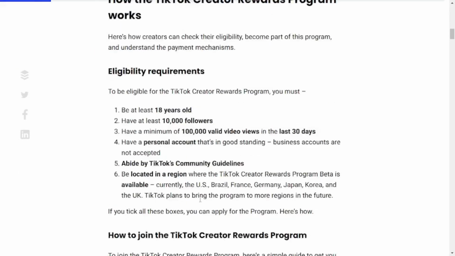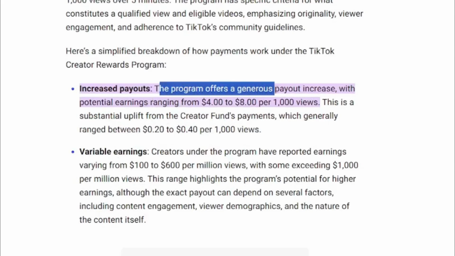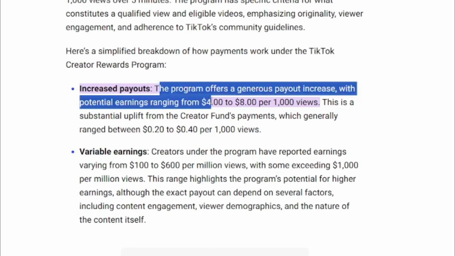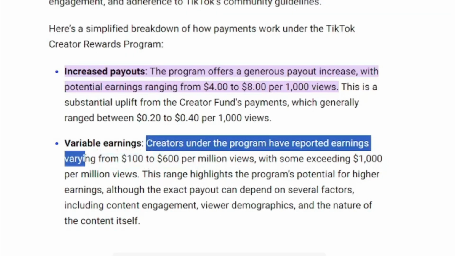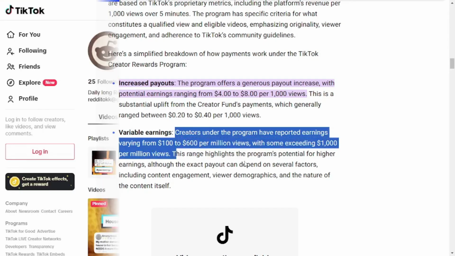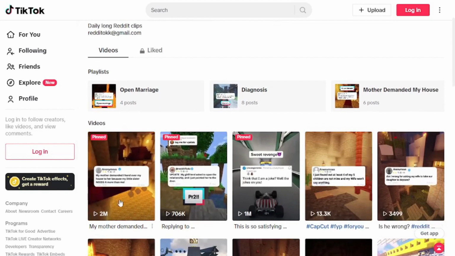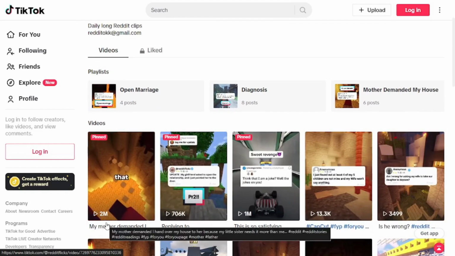If you scroll all the way down, here you can see that the program offers a generous payout increase with potential earnings ranging from $4 to $8 per 1,000 views. And that's not all. The creators under the program have reported earning from $100 to $600 per million views, with some exceeding $1,000 per million views, which means that only this video can potentially generate $2,000 for the creator. And all you have to do is copy paste.